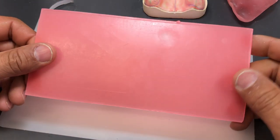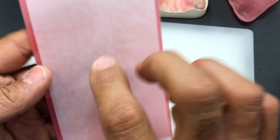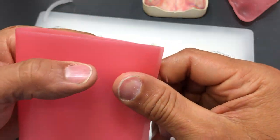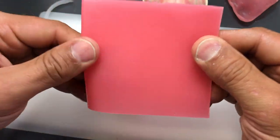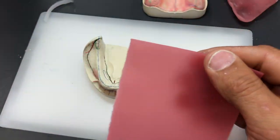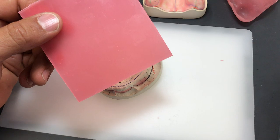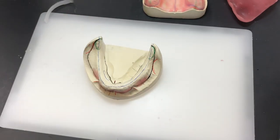So I have a full sheet of base plate wax here. I don't need all this wax, so I'm just going to divide this wax into two halves, pinch it together. I just need half a sheet. So very gently, you're going to apply heat over your Bunsen burner, and we're going to adapt this wax and cut it back to the line.